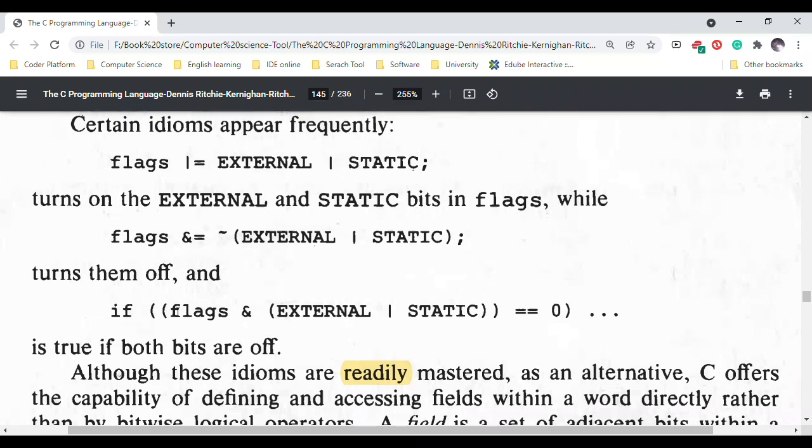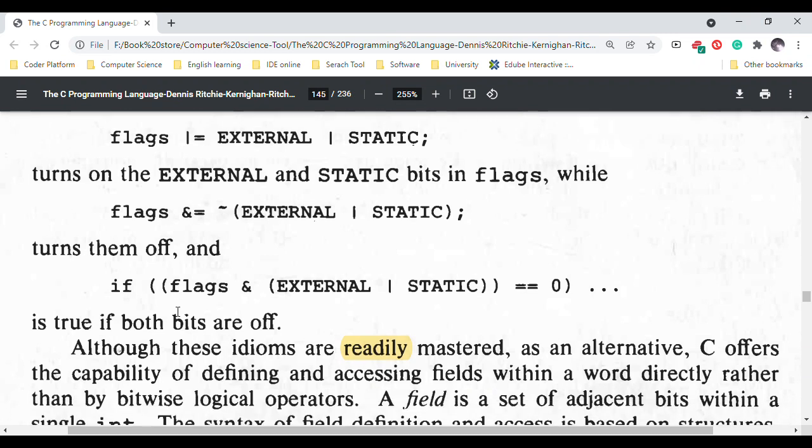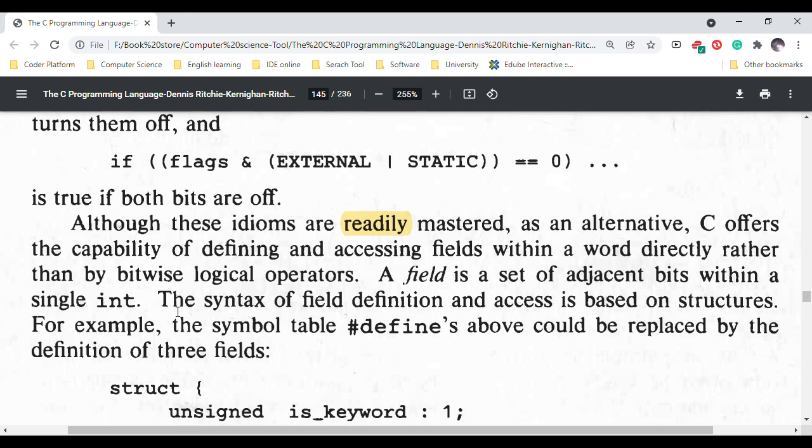Like this turns on the external and static bits in flags, while this turns them off, and this is true if both bits are off. Although these idioms are readily mastered, as an alternative, C offers the capability of defining and accessing fields within a word directly rather than by bitwise logical operators.